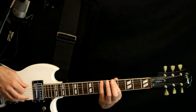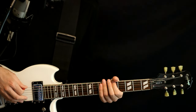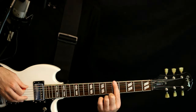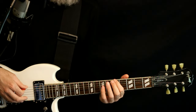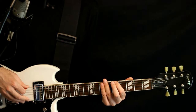Okay, walk it down with the pull-off here. We go 7 to 5, hit the open A. Now we just hang at the A for a minute, because ideally we would pull this voicing of an A off to the lower one, but we don't have that. So we'll do the 5, hold it, hit the open A under it, back to the 5 on the E.